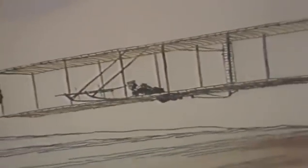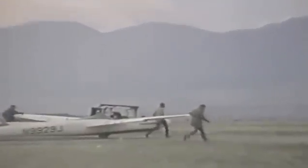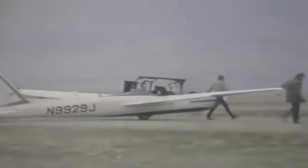And on the sands of Kitty Hawk, 3 years before their historic powered flight, Wilbur and Orville were learning to glide. But the discovery of thermal soaring was still 20 years away, and it was not until the 30s that the modern sailplane began to evolve, sophisticated, durable, more than a match for any hawk or eagle.